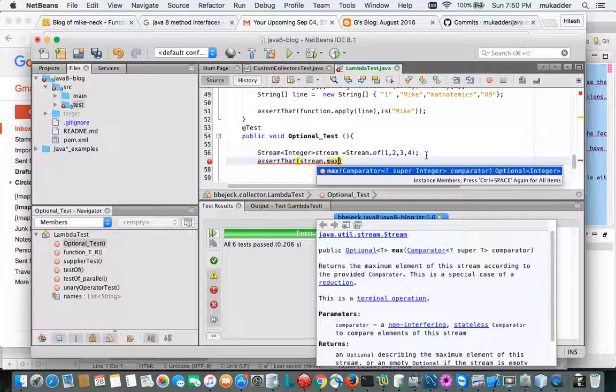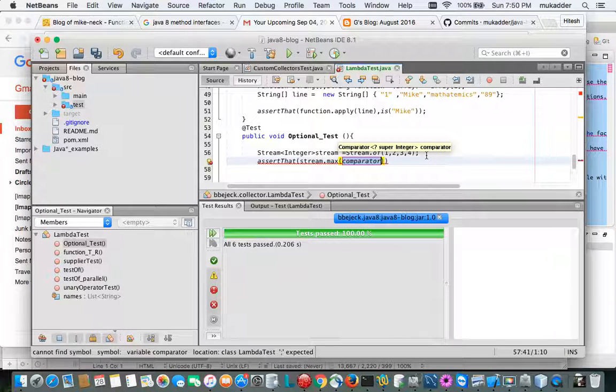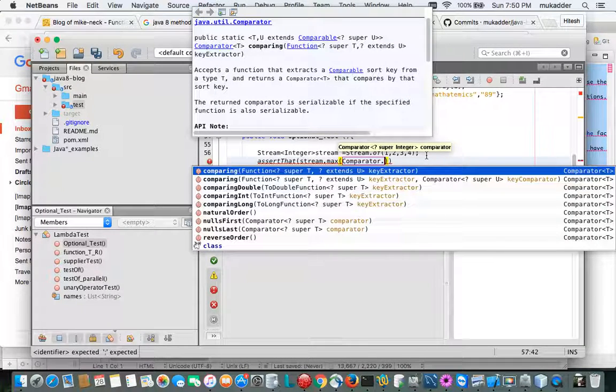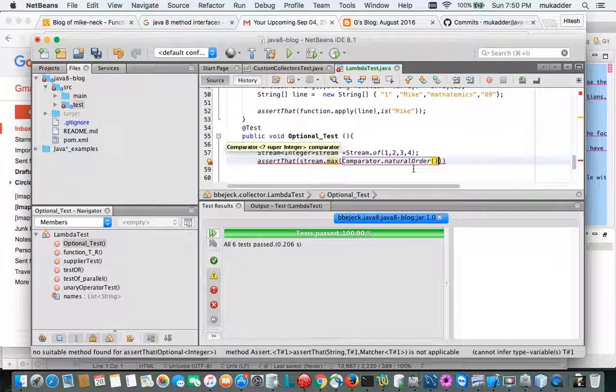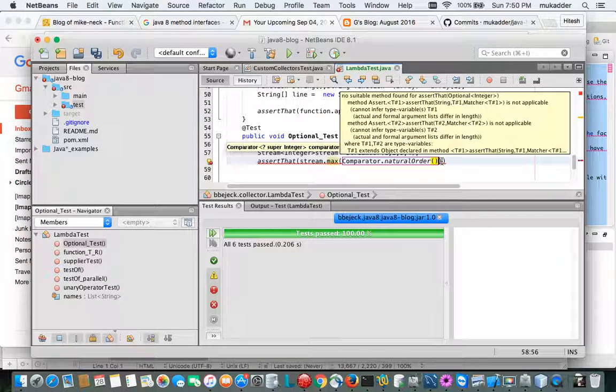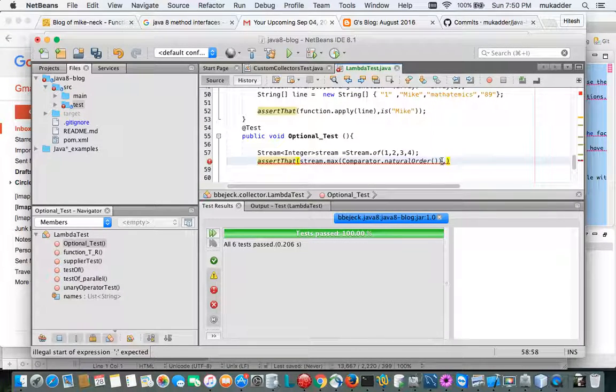So I'm going to call a static method on Comparator, Comparator.naturalOrder. Here we go, I'm going to select this natural order. I know the result is 4, right? So let's see if this test passes.